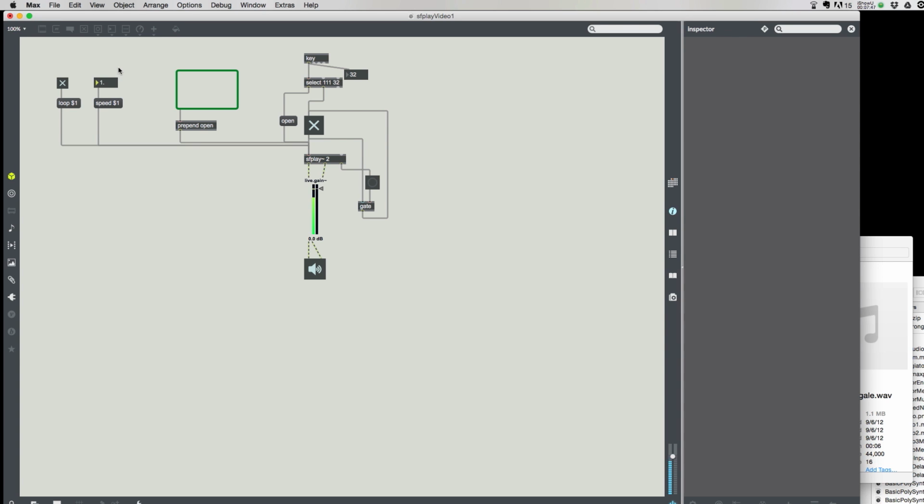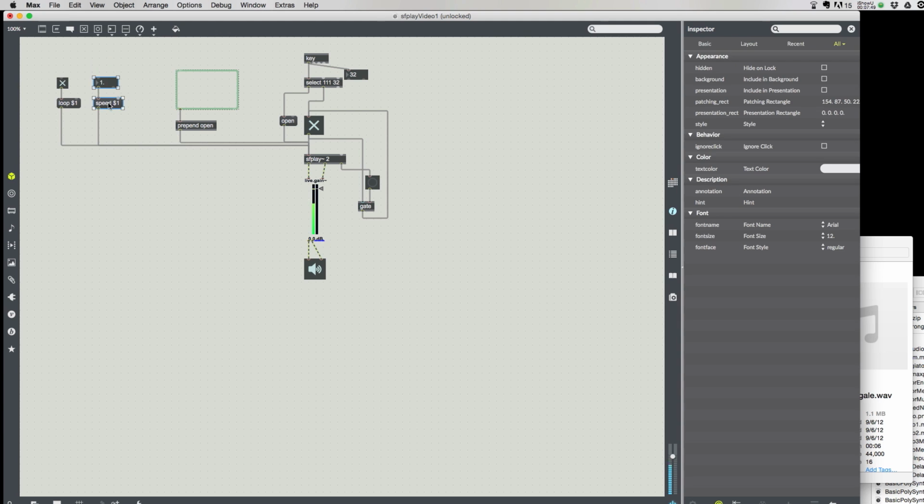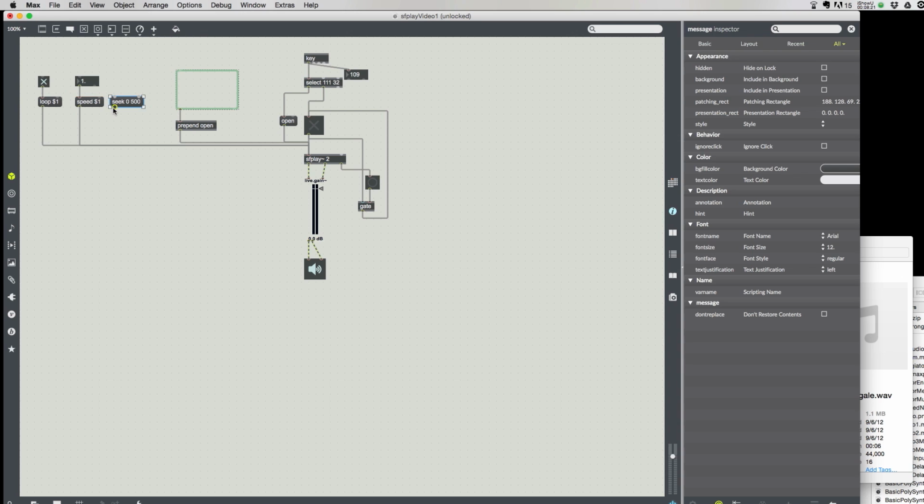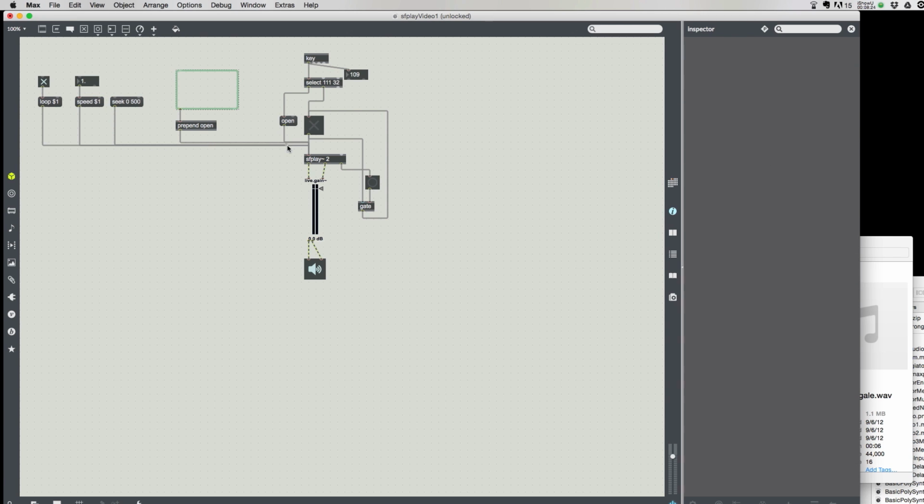We can turn looping on and start it. So the 1 is 100%, and then we'll play back. I can slow it down to half. And the pitch drops down an octave. And another, and it's twice as slow, 4 times as slow as the original. I can do it in real time. So it responds right away.